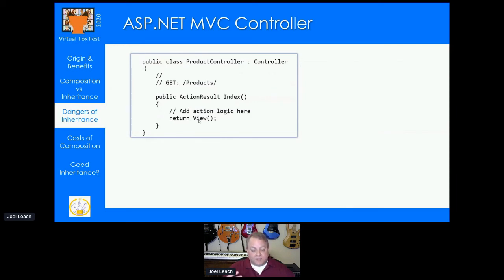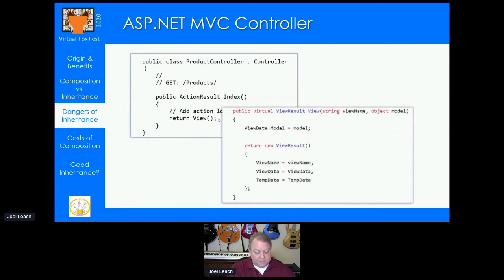And I can only assume that Microsoft's desire to support this programming model, something that looks like this and is very easy to use and understand, outweighed any objections they had to using inheritance in this manner. In other words, convenience matters, right? That said, behind the scenes, the view method simply forwards the request to another class to handle the rendering. There's not much going on in this view method, right? So you can see here, whenever it's called, it just creates a view result class object, and then the view result object is responsible for actually rendering that HTML.